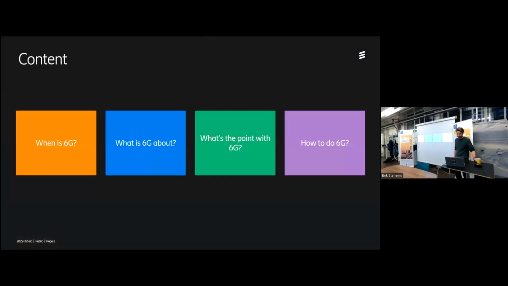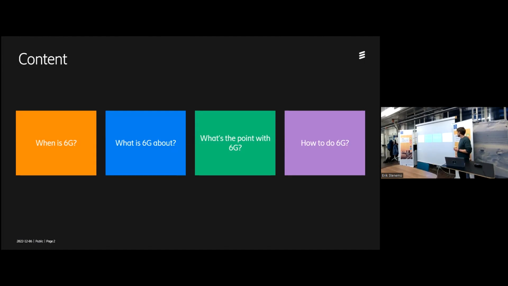I will talk about four things, all related to 6G. First, try to hint a bit about when we will have 6G. And then say broadly what 6G is about. What are the key features of 6G? And then I will try to explain what the point is. Why are we doing this? Why not stick with 4G and 5G and the older Gs? And in that green box, I will try to talk about the transport-related applications. I hope you find that interesting.